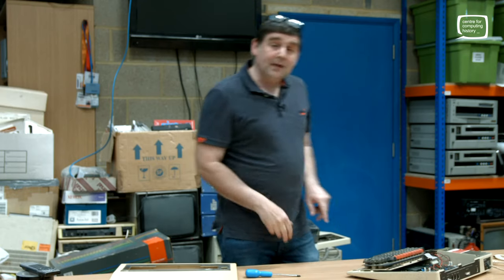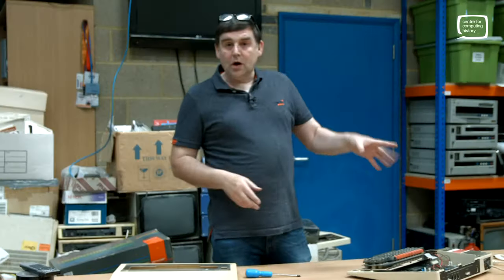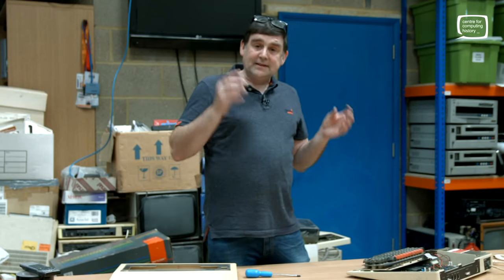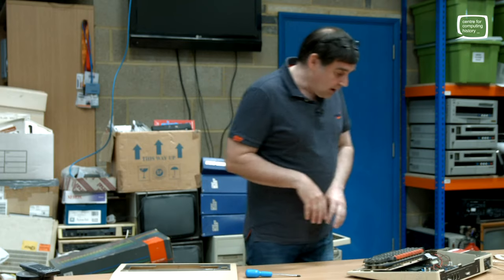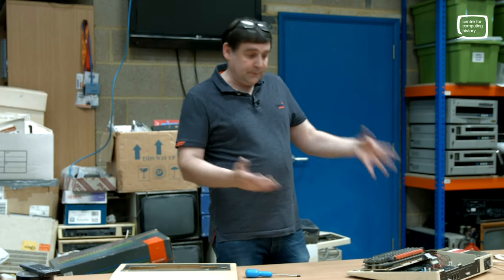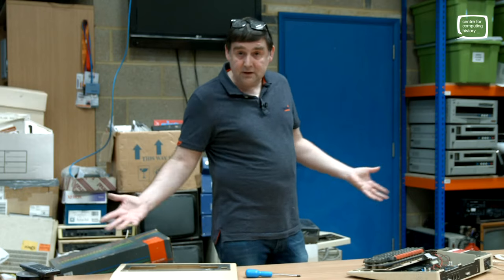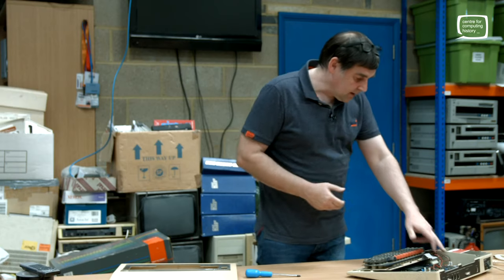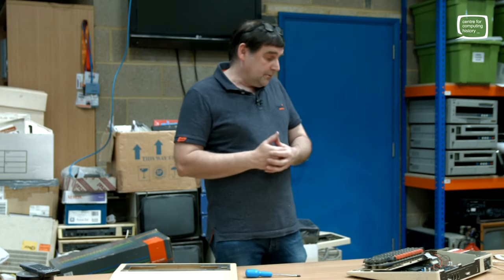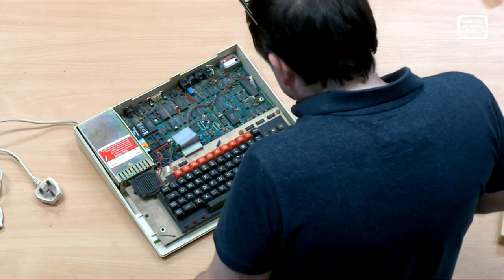It's also got WordWise Plus in here. Now, WordWise is a word processor, you might have guessed. And just by typing style word, you could get into a word processor immediately on your computer and start word processing. So that was a really good EEPROM to have in your machine if you're using it for business purposes. Now, bearing in mind, this comes from the BBC, probably used in offices somewhere. So that was a good addition to the machine. It's also got WordAid. So that's a spell checker that worked with your word processor. That looks like about all it's got.